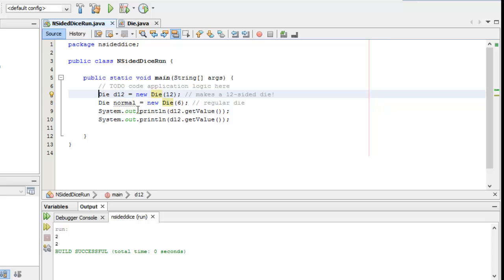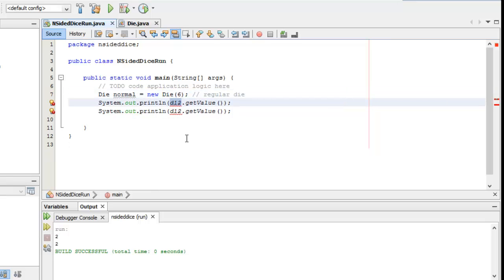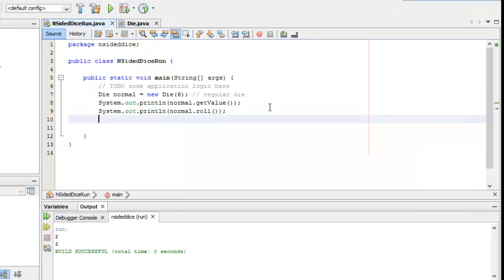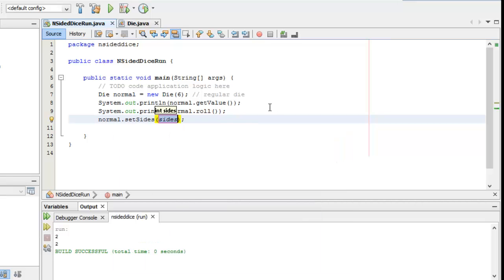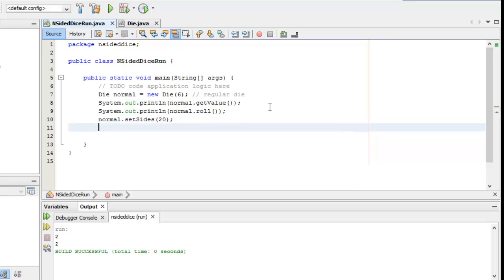So what's neat now is I can make a 6-sided die and then say normal get value, and then maybe I can print out a normal dot roll. Then I can do a normal dot set sides. Let's make it a 20-sided die now. And then let's re-roll it, but now it's going to have more sides on it.